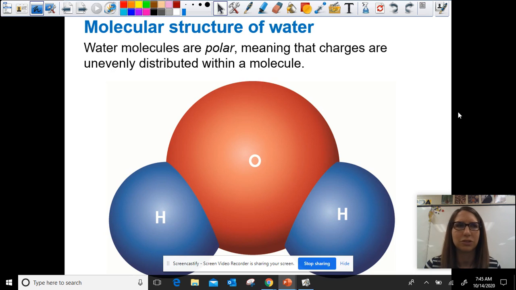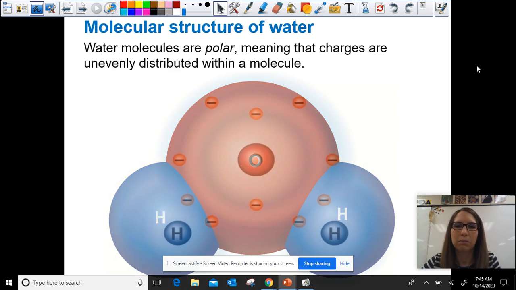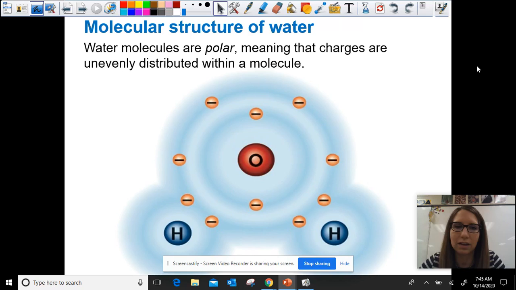But we mentioned in 2.1 that ionic compounds, being fully based on attractive charges between positively and negatively charged ions, are really good at dissolving in water. And the reason for that is because water itself has some slight charges. Now, water is not an ionic compound, but within this molecule, as you can see here, the distribution of electrons is driving exactly how these charges form.